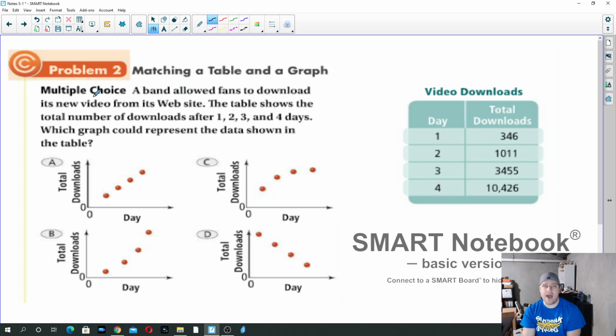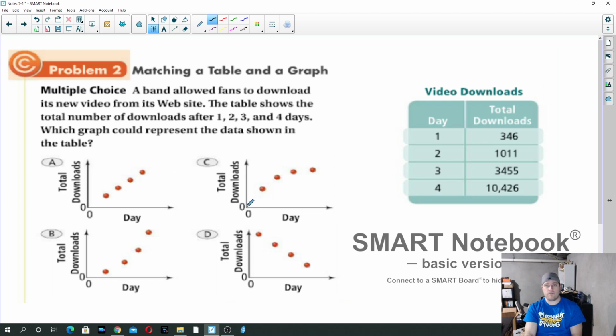So what we have is that we're showing from this website these 4 data points, but which graph represents them? If you look, it's not a steady increase. It's tripling almost every single time. Are we noticing that? If it's tripling every single time, it's not a steady increase. It's not just going at the same rate, and it's also not staying the same.